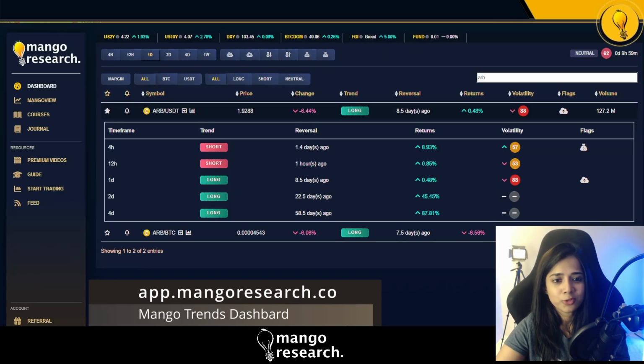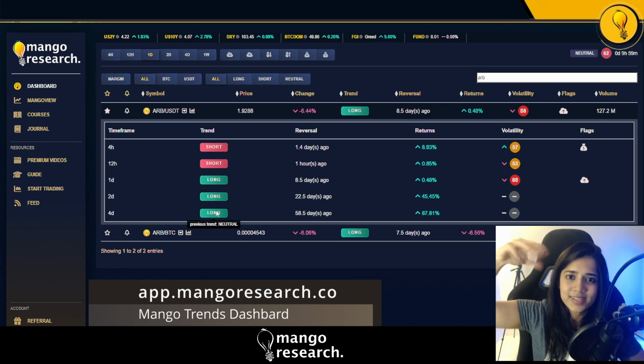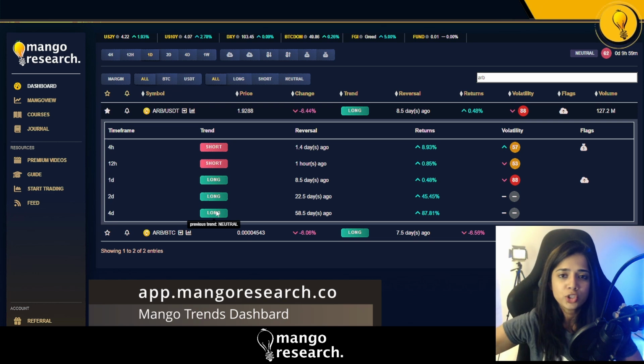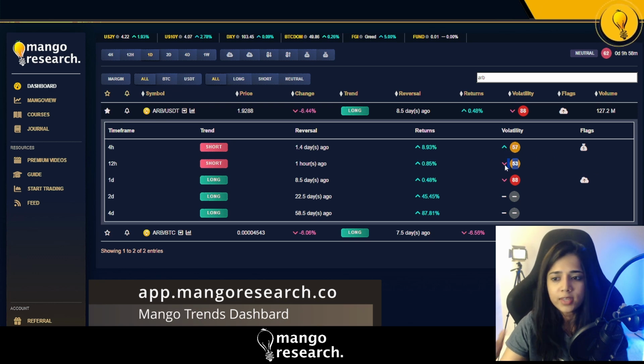Okay, now what is Arbitrum telling us on the dashboard? 4-hour time frame to the 12-hour time frame, the bears are in control. However, our longer term uptrend is still intact. Now, question is, where can we really expect the pullback opportunity to come to us at, right? What's that next potential bounce zone? All right, so first of all, I want to find out if Arbitrum can drop further than this, or is this it? Well, check out the volatility profile on the 4-hour time frame and the 12-hour time frame. We have these yellow volatility profiles telling us it's moderate.